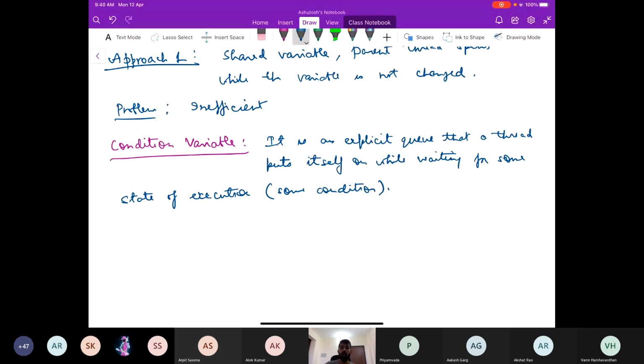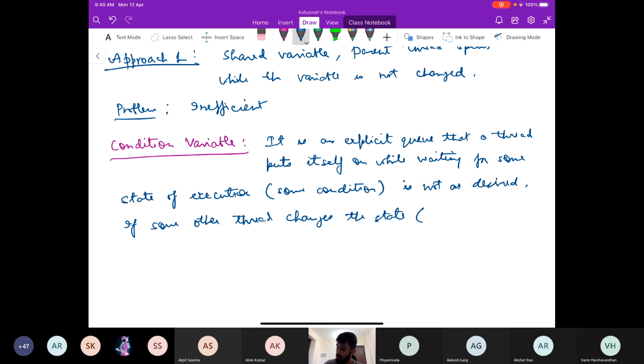Now when the state of execution is not as desired, and some other thread changes the state or the condition, it wakes up the thread which was waiting.